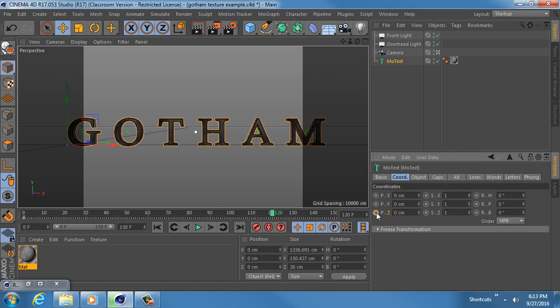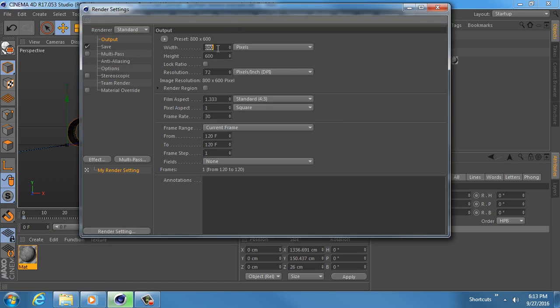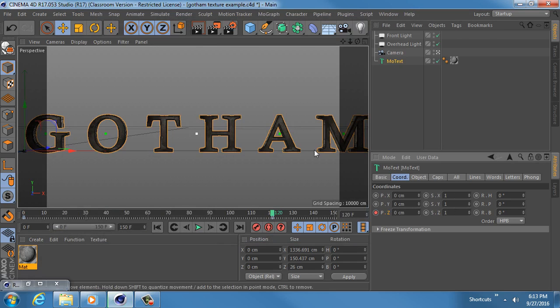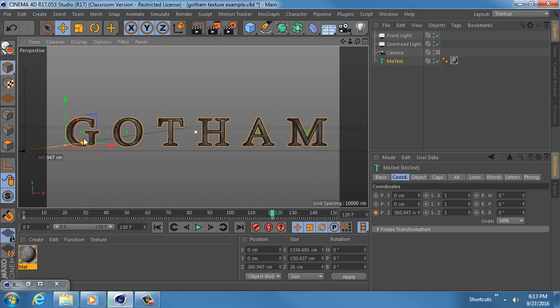If we animate our text, for example, we can see that the G and the M are going to be cut off with the current render resolution. So it's important to set your render resolution, because now you're going to see that a slightly different amount of the G and the M are cut off because the aspect ratio changed. So I know in this case I actually have to move my text further back so that it's going to be fully visible.